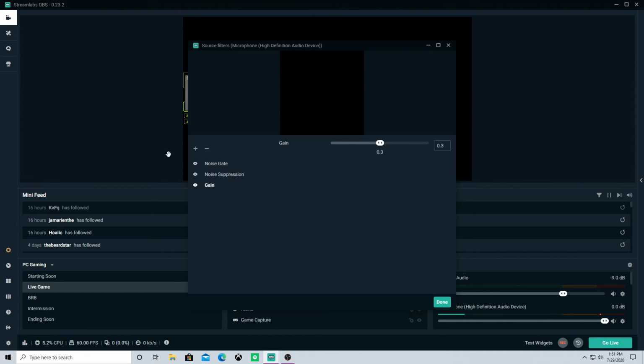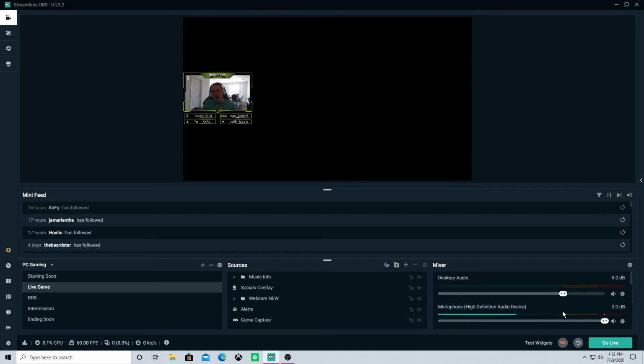And a lot of people use these 3 together because the noise gate is good, as we discussed, for not activating the microphone until you're actually wanting sound to be picked up, which is when you're talking. Noise suppression can work for eliminating a little bit of background noise. And once you add these 2 things, sometimes that can make your microphone a little bit too quiet, and that's when you would come in and add a little bit of gain. So a lot of this is just trial and error. Many of you may not need any noise filters at all, which is great. That's perfect. But if you do need a little bit of a noise gate, you can add it. If that doesn't work completely and you want to add a little bit of noise suppression for background noise, you can add that in. And then if you're having issues with the volume of your microphone in general, or if after adding 1 or 2 of these things you notice that your microphone is just a little bit on the quiet side, you can add in some gain.